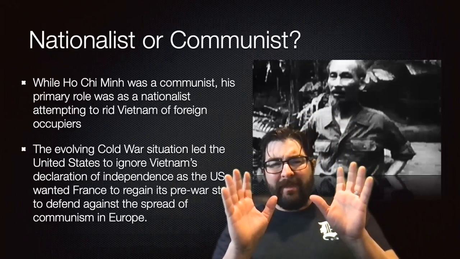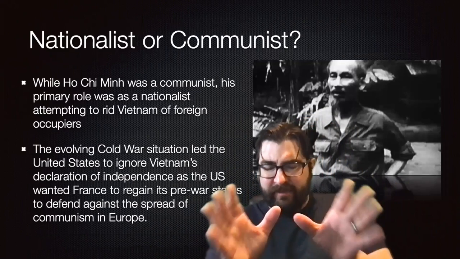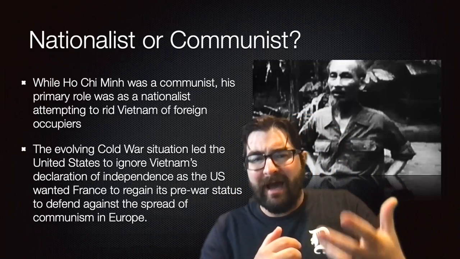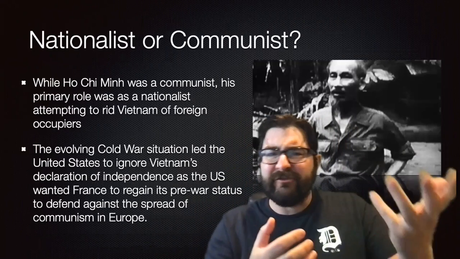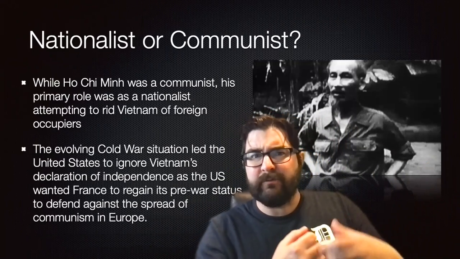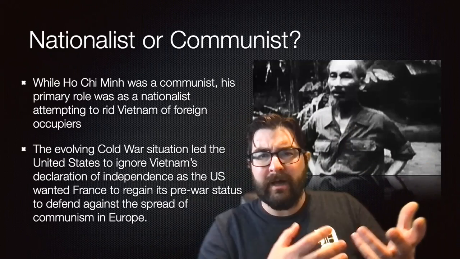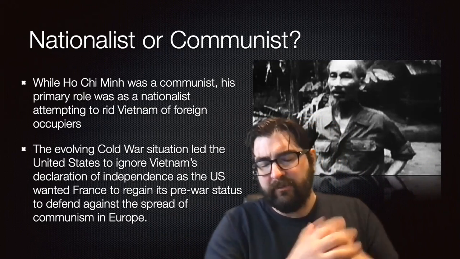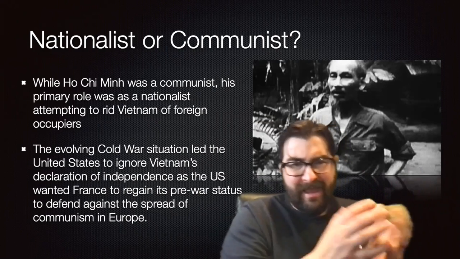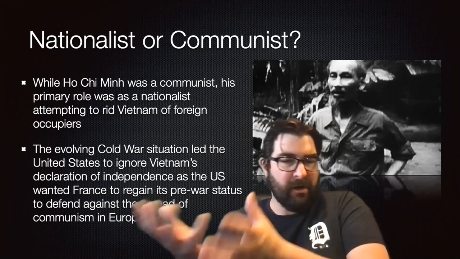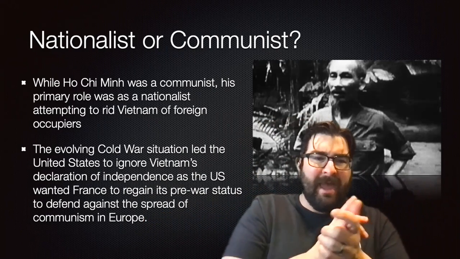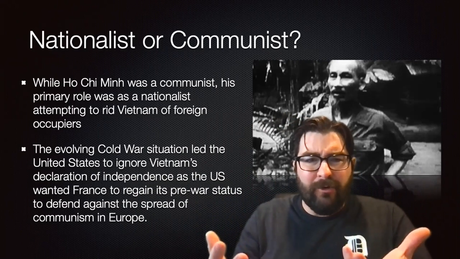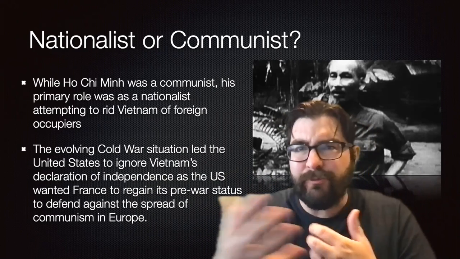Now, Vietnam and the Viet Minh are being led by Ho Chi Minh. Ho Chi Minh was a communist. After the Western powers at the Paris Peace Conference refused to listen to Vietnam's plea for independence, Ho Chi Minh was disillusioned with the Western capitalist states, and that pushed him towards Marxism and Leninism. And so he was a communist, but in Vietnam, his primary role is as a nationalist attempting to rid Vietnam of foreign occupiers.